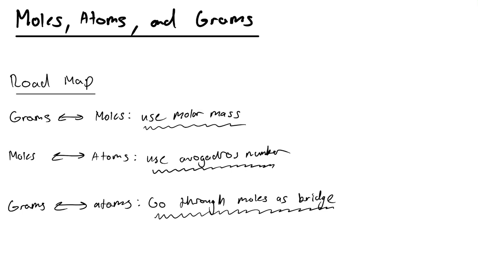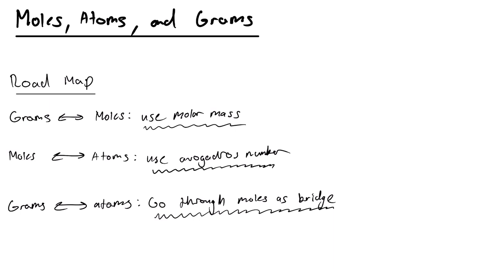Hey everyone, so in today's video I'm going to teach you how to convert between moles, atoms, and grams. So firstly we need to know that grams is how much something weighs, moles is how many chemical dozens you have, so to say, because moles are simply just a counting unit, and then atoms or molecules are the actual number of particles. And with just two conversion factors you can go from any one of these to the other.